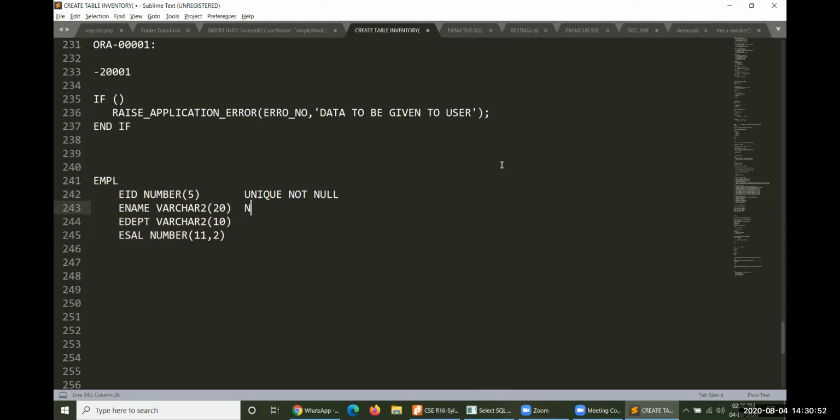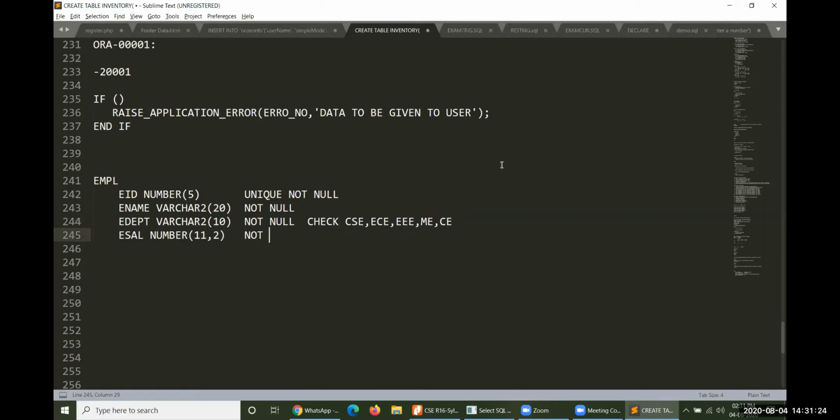And here it is not null; data should not be equal to null. And here it is not null. And the department must always be checked: CSE, ECE, that is triple E, then mechanical engineering and civil engineering. These are the departments you have to check. Other than these, anything else is not supposed to be accepted.